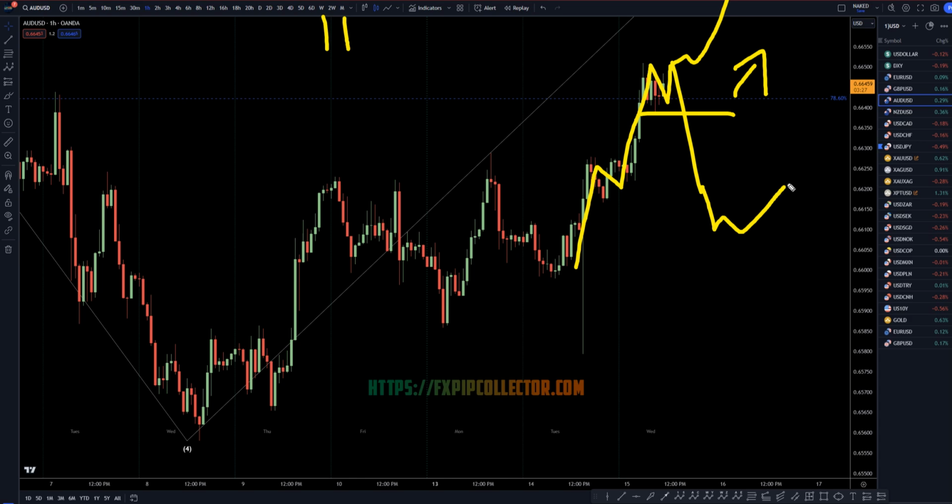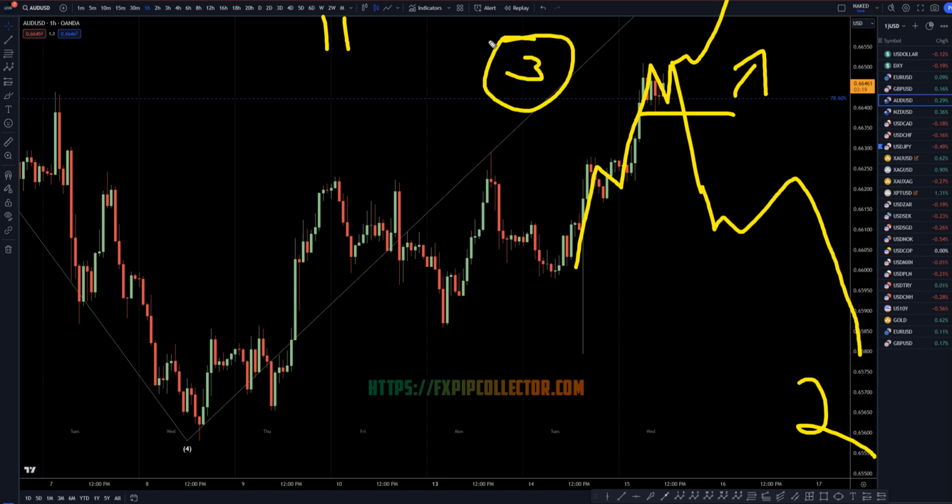So I think this is going to cause a big ABC of 2, but I also suspect that it could just keep on trending up in this big wave 3 because a wave 3 is supposed to be the biggest, strongest wave of a trend. So we will find out whether this goes down and makes an ABC of 2 or whether it just keeps on making those higher highs, higher lows because we are in a wave 3 on the weekly time frame.